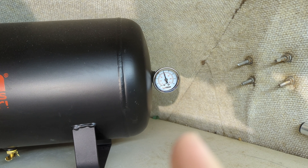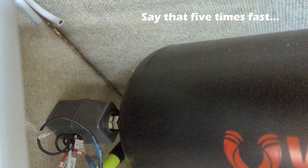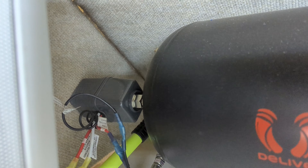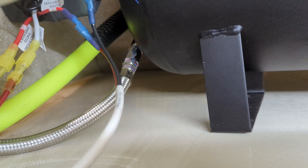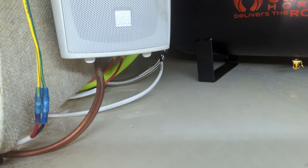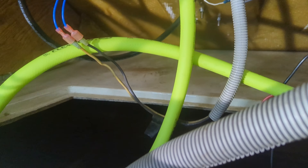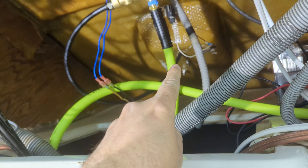I'm over here on the tank side. I put a 90 on the pressure gauge so I can actually see it instead of it facing the other way. I switched the pressure switch to cut off at 120 and back on at 90. I'm now using Flexzilla main airline to the solenoid, with the compressor line still hooked up there — the stainless steel braided. I added 90s to make them go under the dash easier and also swapped out a 150 PSI relief valve instead of the old 170. The solenoid is tied up there with electrical hooked up and airline out to the horns. Later this week when it's not freezing I'm going to do some cleanup and seal around that hole where the airline goes out.